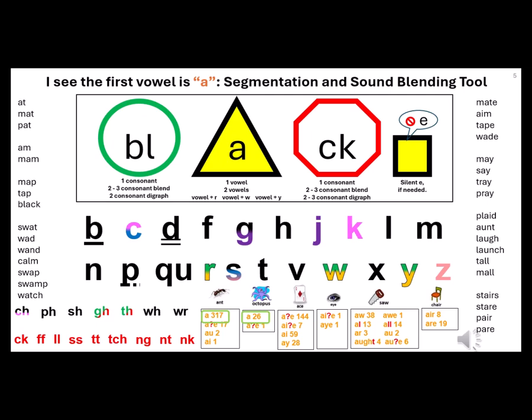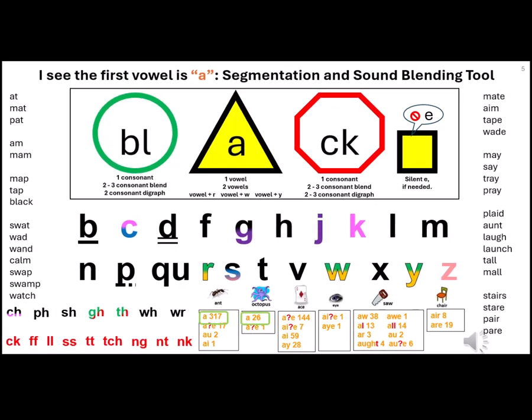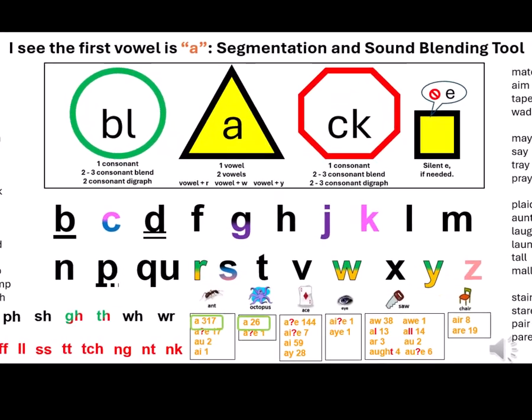Once students can segment sounds, vowel decisions become important. Here's how the vowel job aid is used. I see the letter A is the first vowel in my word. What is the best first choice of the vowel sound? I look for the single letter A in the table below.